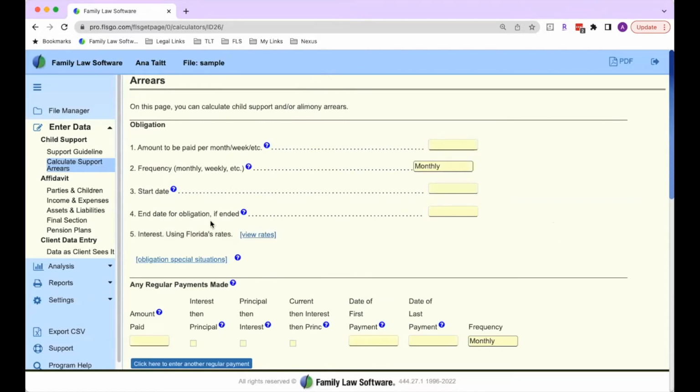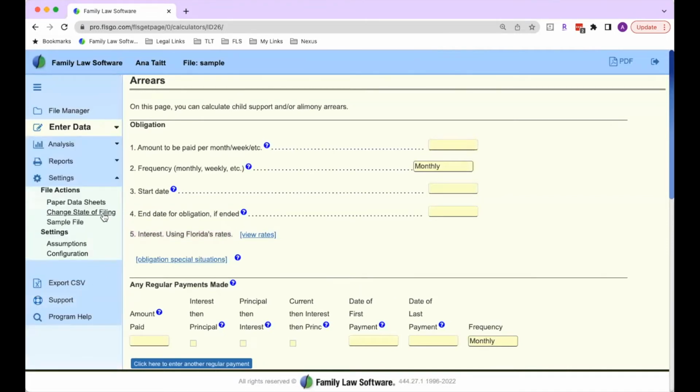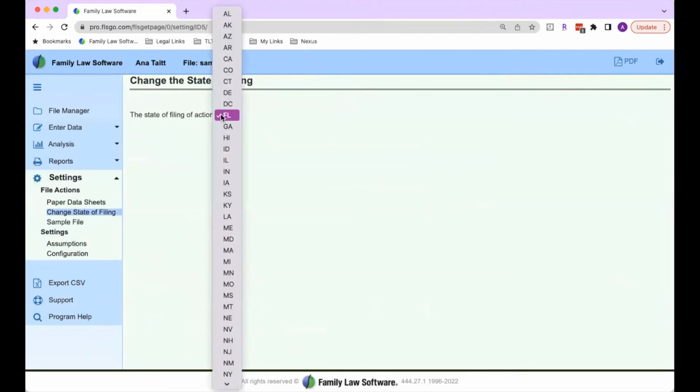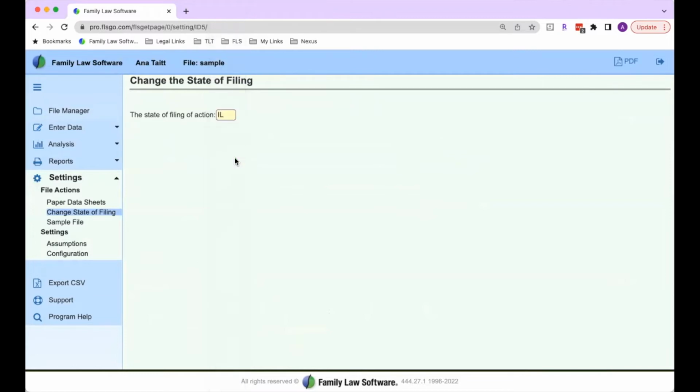I'm going to get out of Florida because when we create these reports, they're really long because of the quarterly interest. So I'm actually going to change my state. In family law software, when you go to settings, you can change your state. You can also change the state for just one party. When I click change state, I could go to any of the states. In my case, I think I'm just going to go to Illinois because it's a little simpler there. But for you Florida people, we got you. It's just for these reports, I want to simplify it a little bit. So now I'm switching to Illinois.